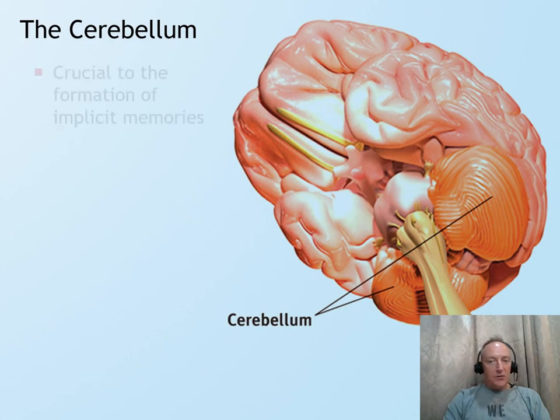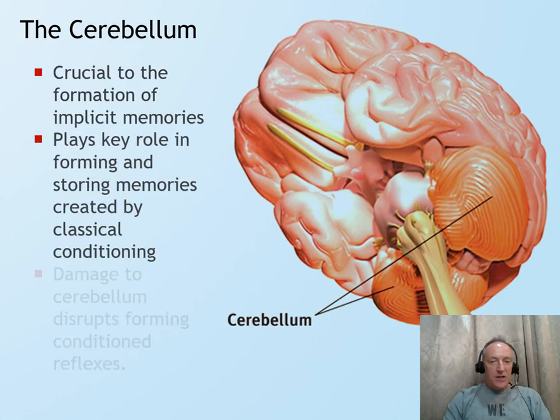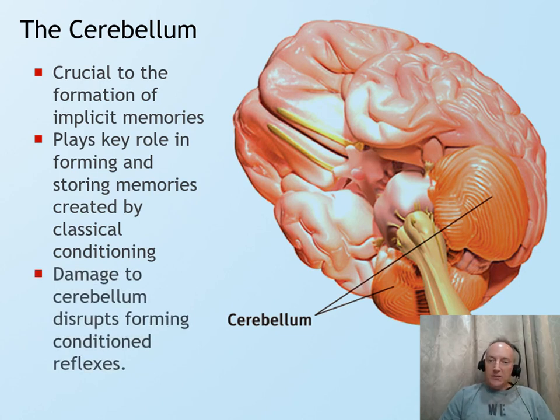Cases like this have also demonstrated that implicit memories are handled by an entirely different area of the brain, namely the cerebellum, that old area of the brain in the back that is responsible for things like nonverbal learning and learning by classical conditioning, which you learned about last chapter. So if you damage the hippocampus, somebody's not going to make any new explicit memories. If you damage the cerebellum, someone will be unable to make new implicit memories.